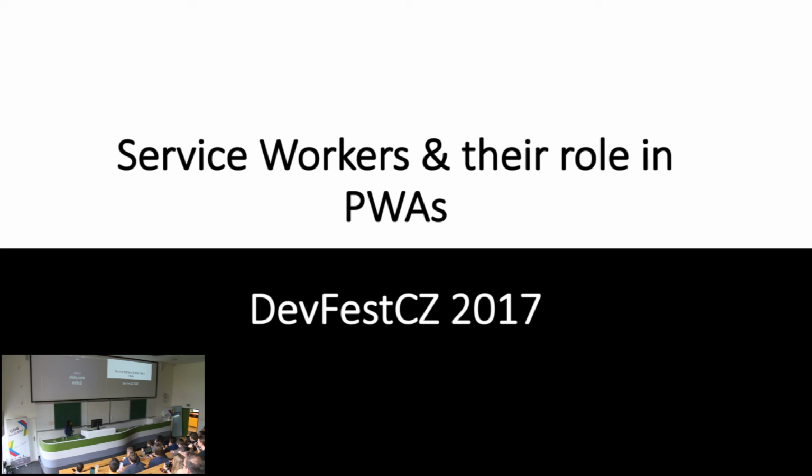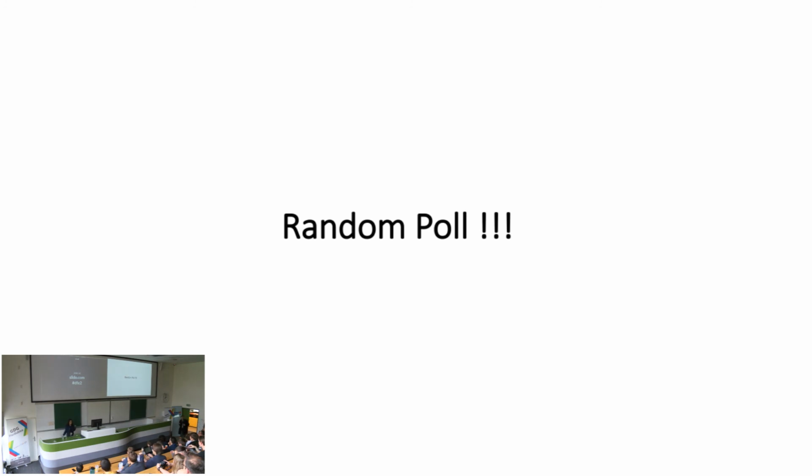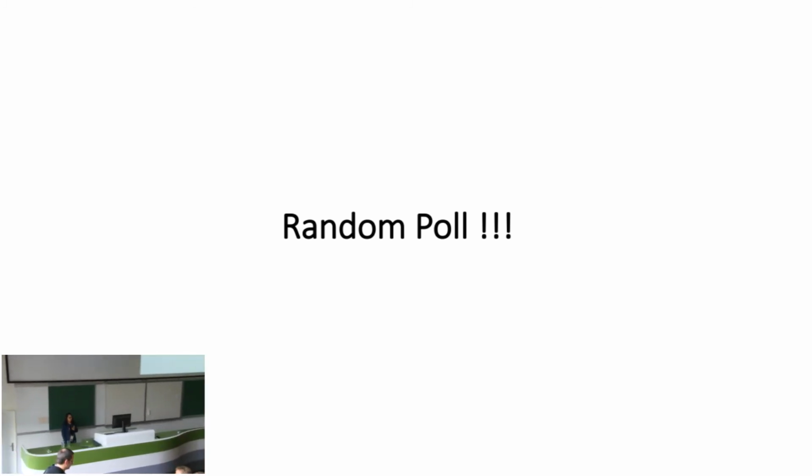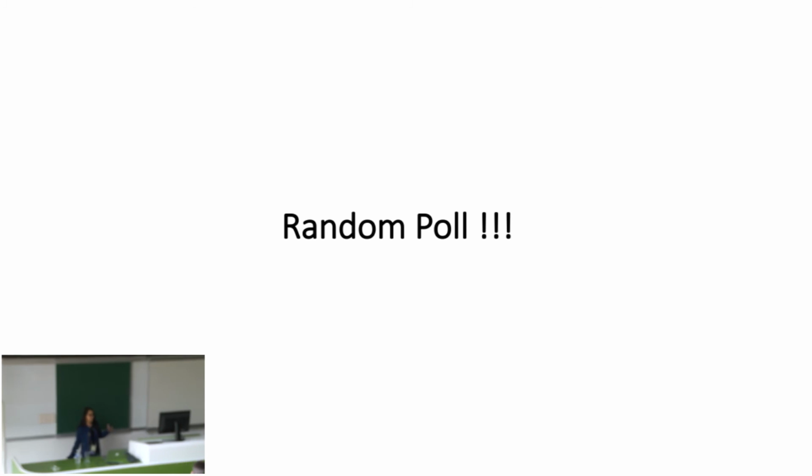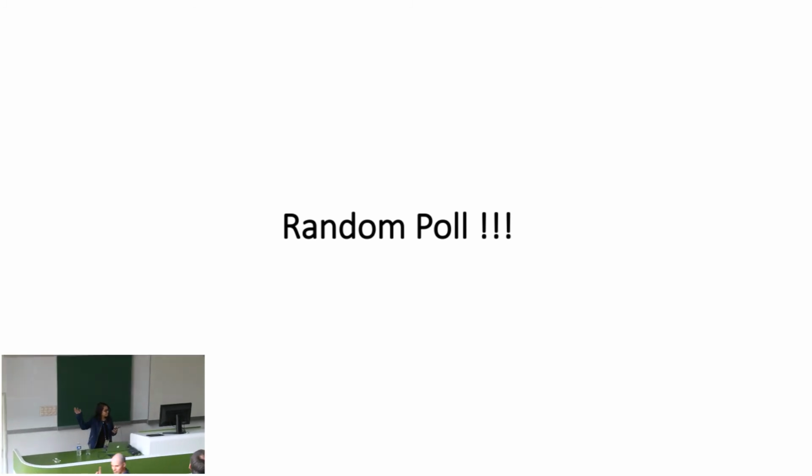So to start with the role of service workers in progressive web apps, we first have to know what PWAs are. So I'm going to start this with a random poll. You all have to participate in this, and it goes something like this: I will give you two options and you have to select either one of them. For example, how many of you would like to have a delicious pizza? How many of you would like to have a Big Mac? The burger.